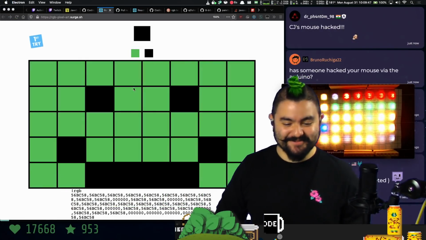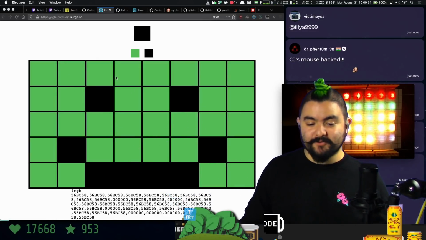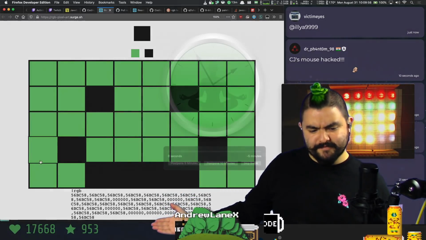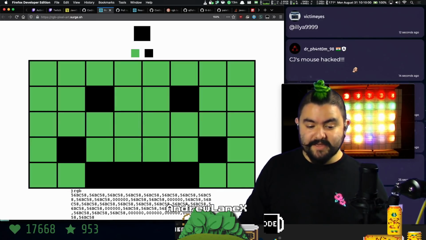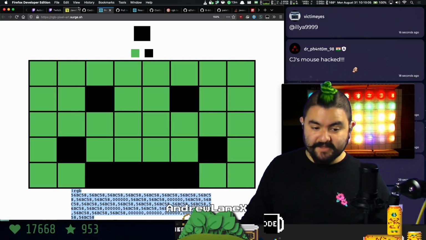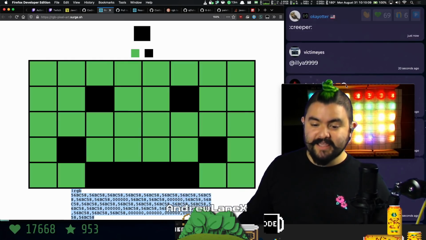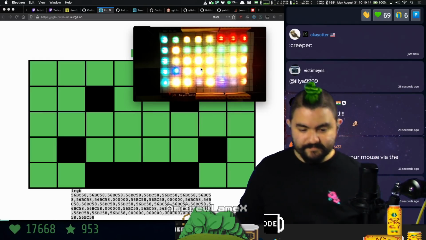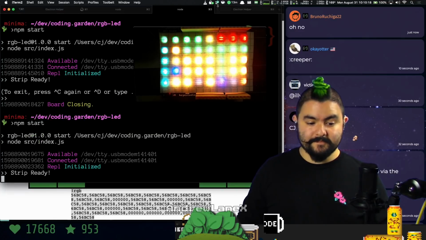It's possible. It's possible. But we built this website last Wednesday, and so this is a very simple website. It's just a 5x8 matrix. You can specify the different pixels, and then it gives you this command to run down here. And so what we want to get working is if you copy this command and paste it in the chat, it should basically look at all of these values and set the individual pixel to be that value. So that's what we're going to set up next. And then I gotta go.